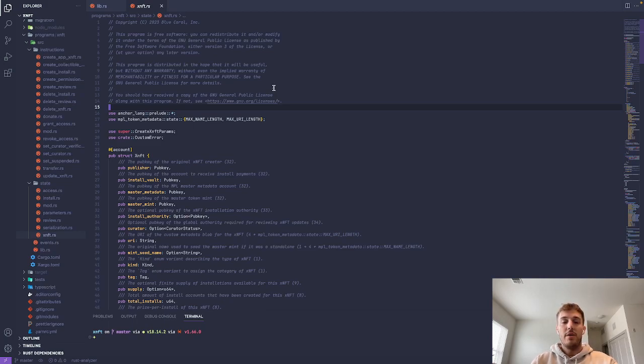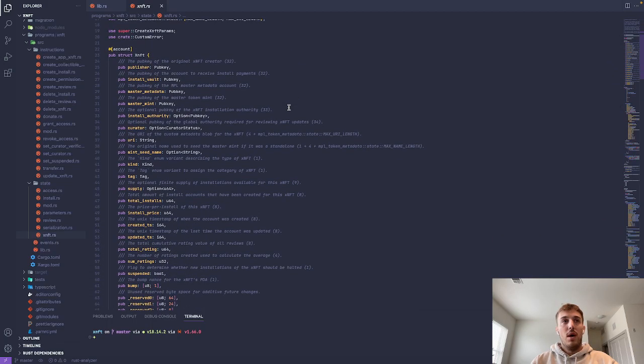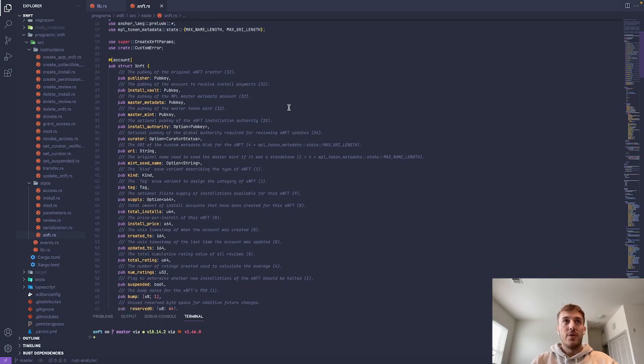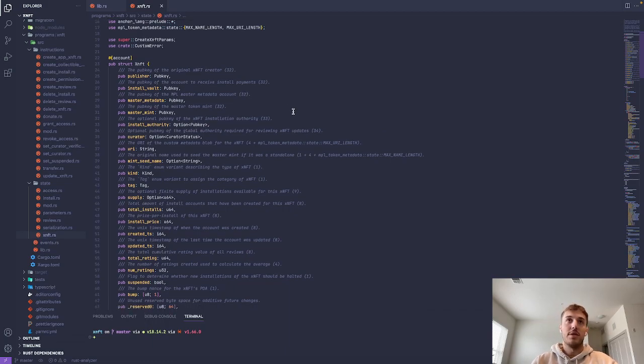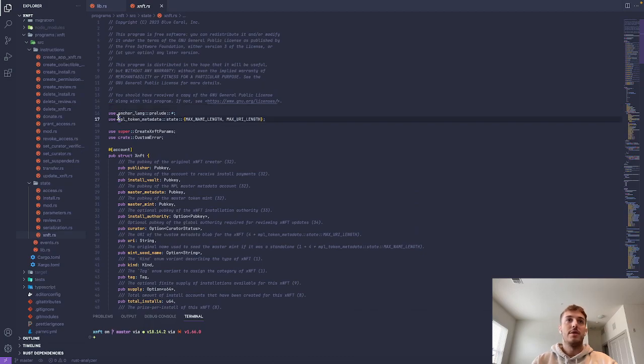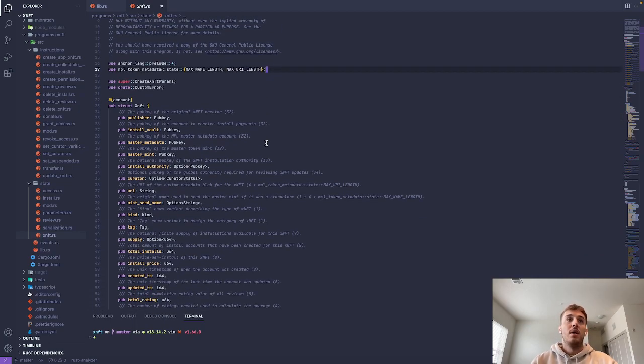Regardless of what path you go down, whether you do an app or a collectible, they're all going to be Metaplex compliant and leverage, yes, this is recorded, the Metaplex token metadata program. So a lot of the state and traits of what an xNFT is are purely just inherited from that protocol. You can see we're leveraging the same constraints as to what the length limitations for a metadata URI are, as well as the name.